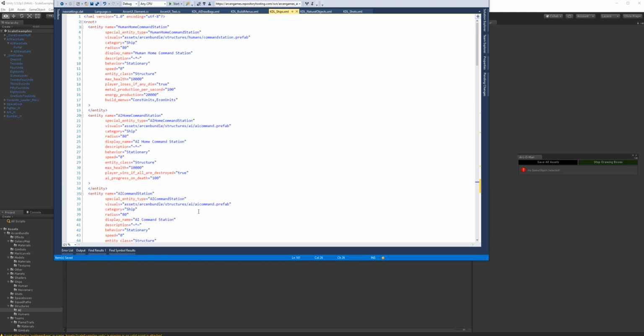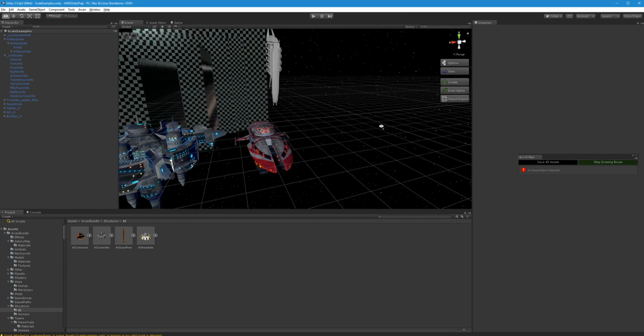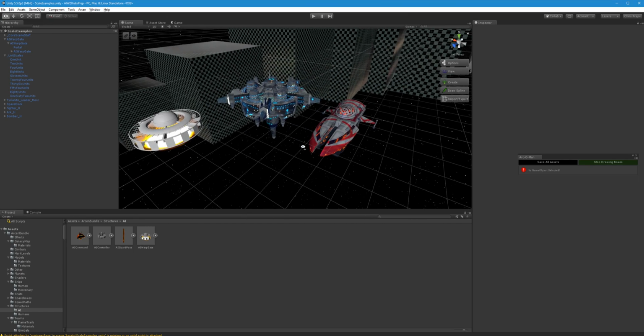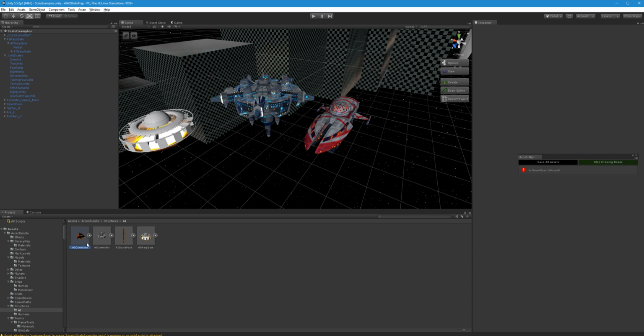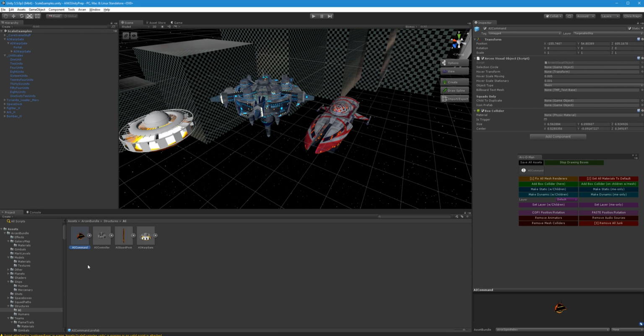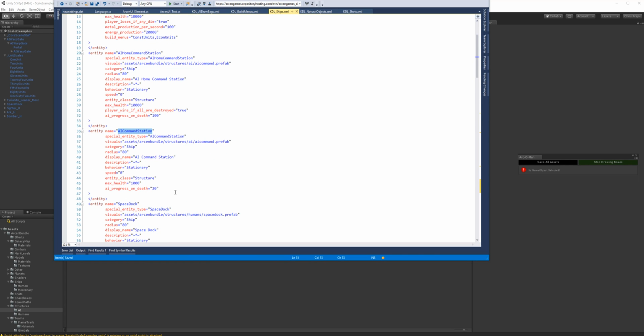We do also have the AI controller, which I seem not to have saved in here. That's interesting. I'll let you set that one up. It's not in the asset bundle or anything. It's using AI command right now for AI command station, and that really should be AI controller now.